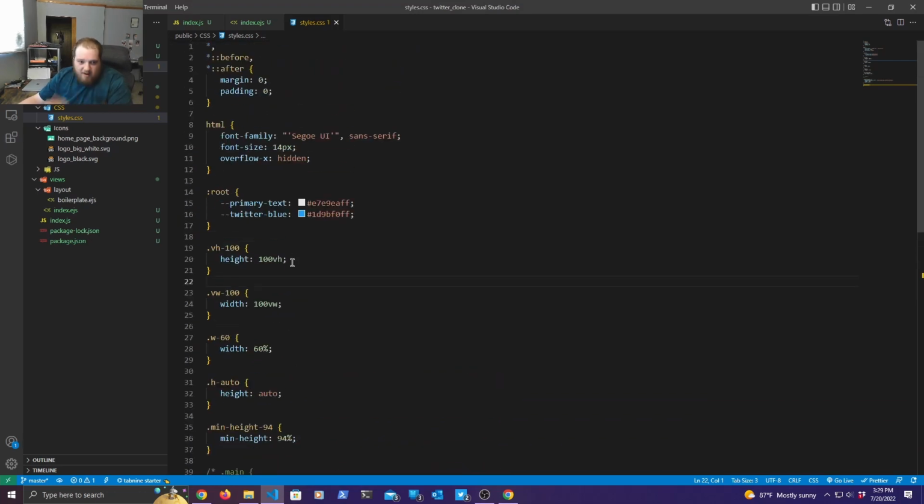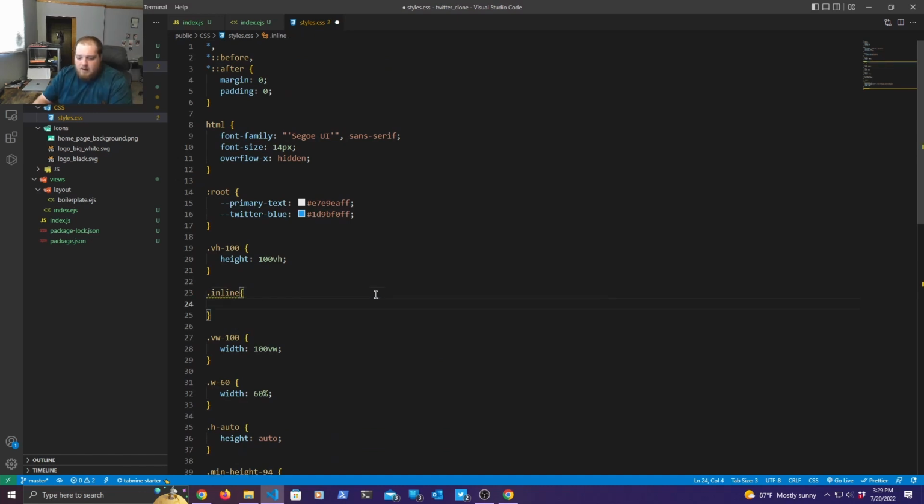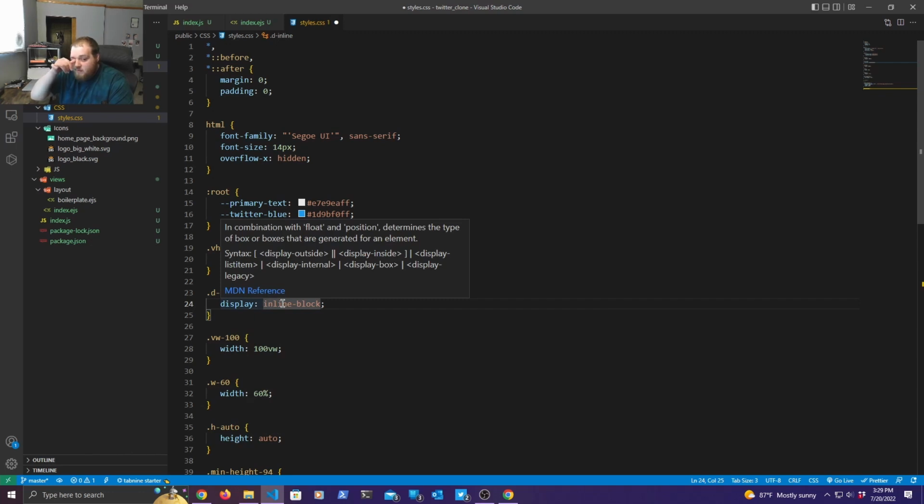So let's try a d-inline class with display inline-block. I can never remember what the difference between inline and inline block is.